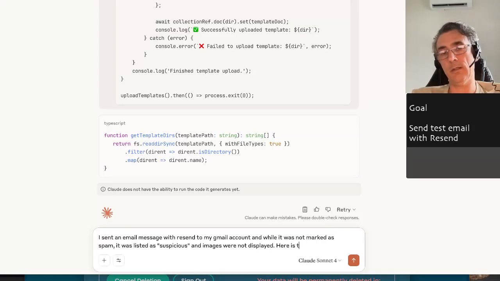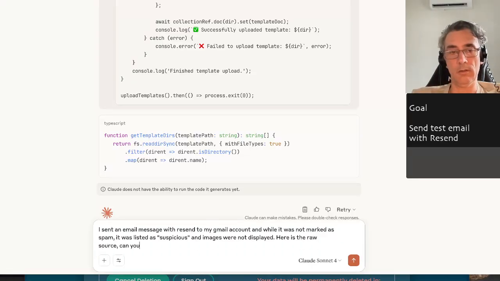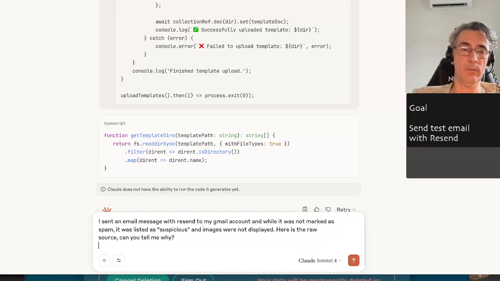Here is the raw source. Can you tell me why?